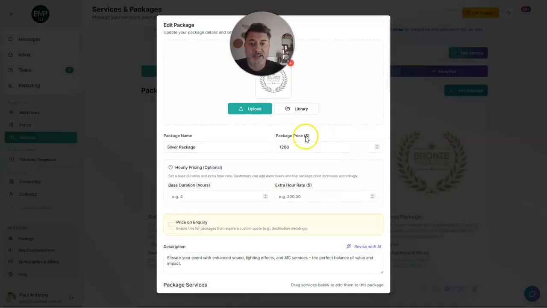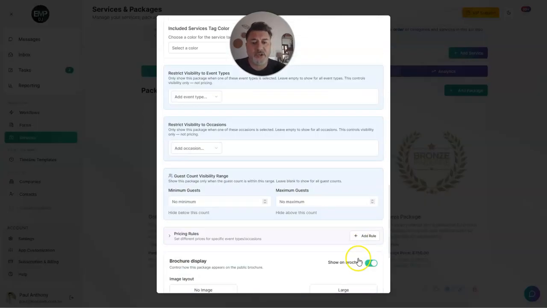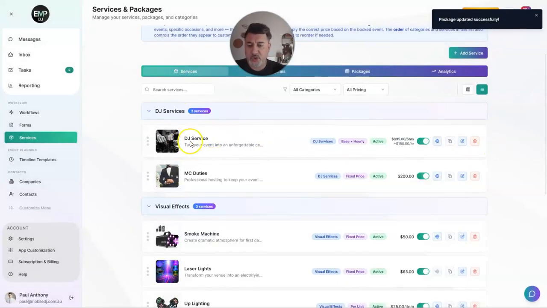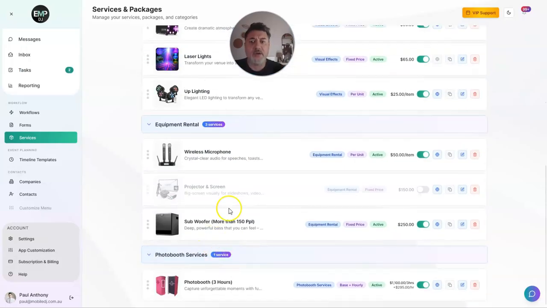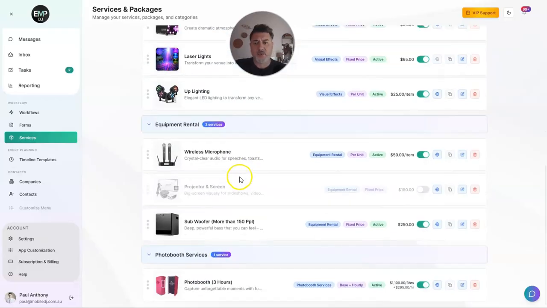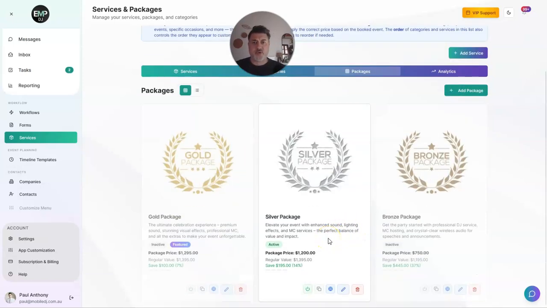But our package price up here is set to $1,200. So that means they're saving $395 on this package. So do you get it? The packages are actually like a bundle of different services. That's why I want you to go and set up all your services first, create them, do your different pricing for different DJ services and occasions within the one DJ occasion, add all your extra things here, even breaking down things like, if it was just to add the MC, how much is that, all that sort of thing. Break it all down, then go over here to create your packages, and your packages is groups of things, bundles of things with a discount.